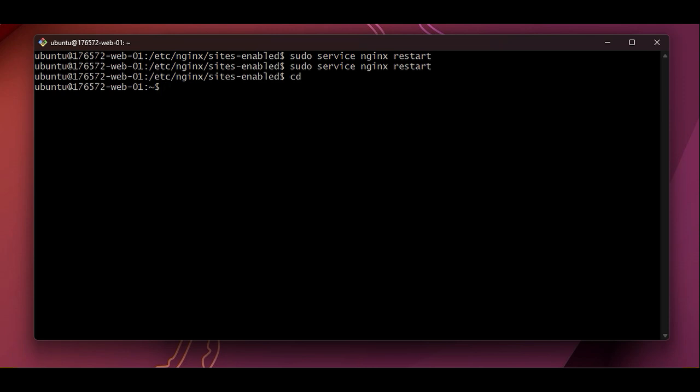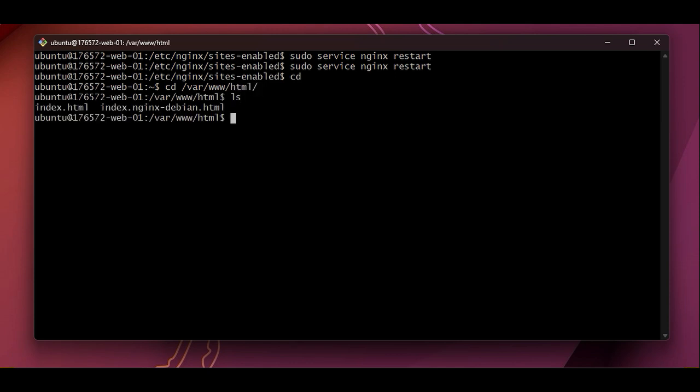Let me go into the directory that serves web pages, which is the var directory, then www and then html. I'll list my files here. I have just the index.html that I used in doing hello world.